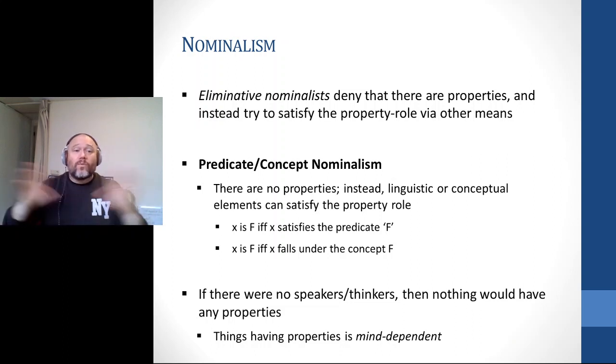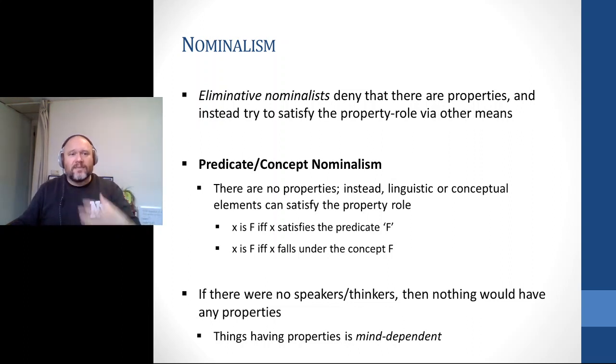So if there were no minds at all, it wouldn't make sense to say that trees are trees, because being a tree is a property. And again, this is a kind of repugnant mind dependence, an ontological mind dependence, that a lot of people find not so good. So this problem alone is one that pushes many people away from this form of limited nominalism. Predicate and conceptual nominalism make having a property mind-dependent, and this mind dependence doesn't seem to really track how we think about the world out there.